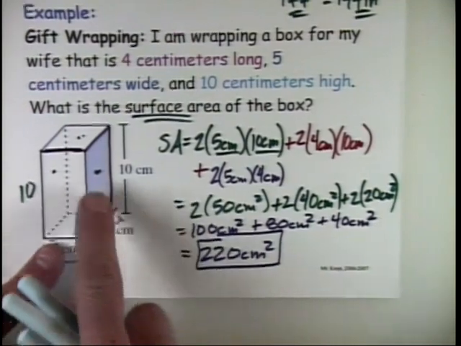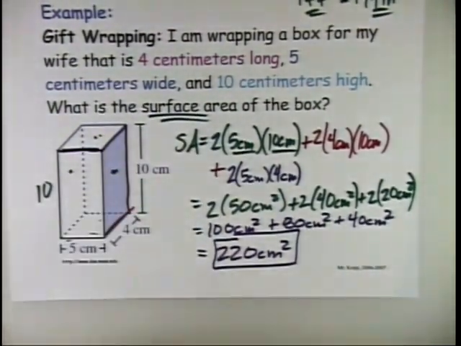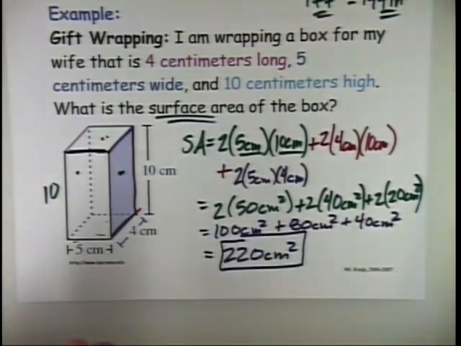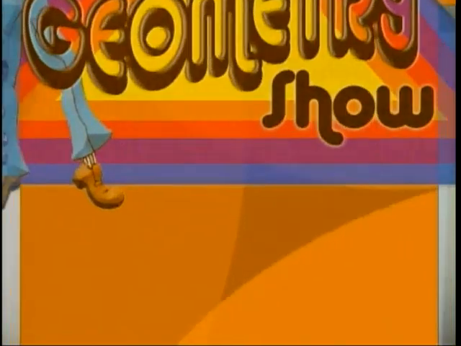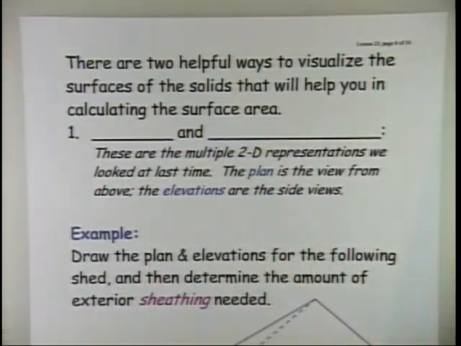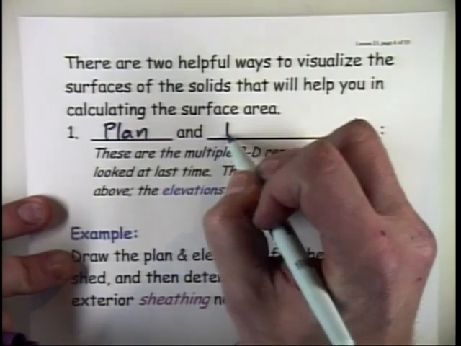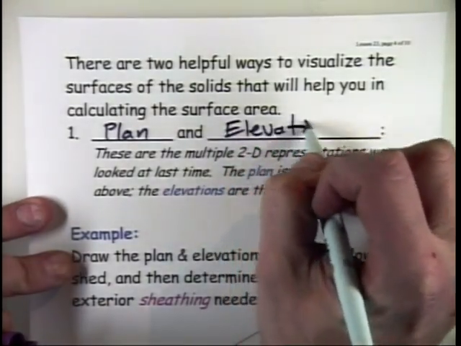This perspective drawing is a 2-dimensional representation of a 3-dimensional object, and it was pretty easy to get the depth and get the 3D effect out of it. But there's 2 other ways that we can do that. One of the other ways to help visualize three-dimensional objects in 2D space is by looking at what's called a plan and its respective elevations. So a plan and the elevations.